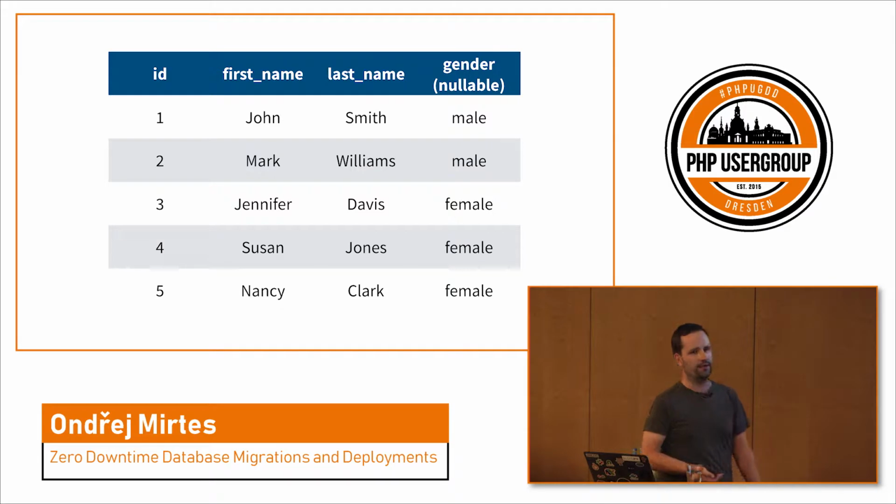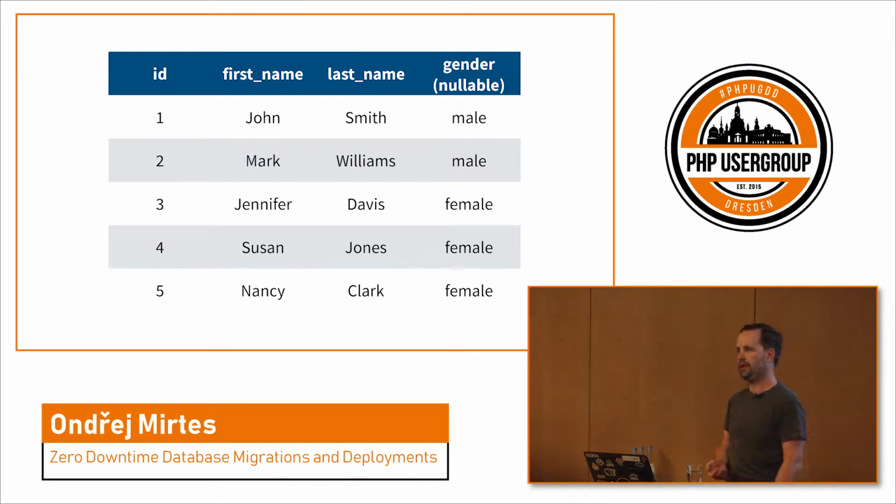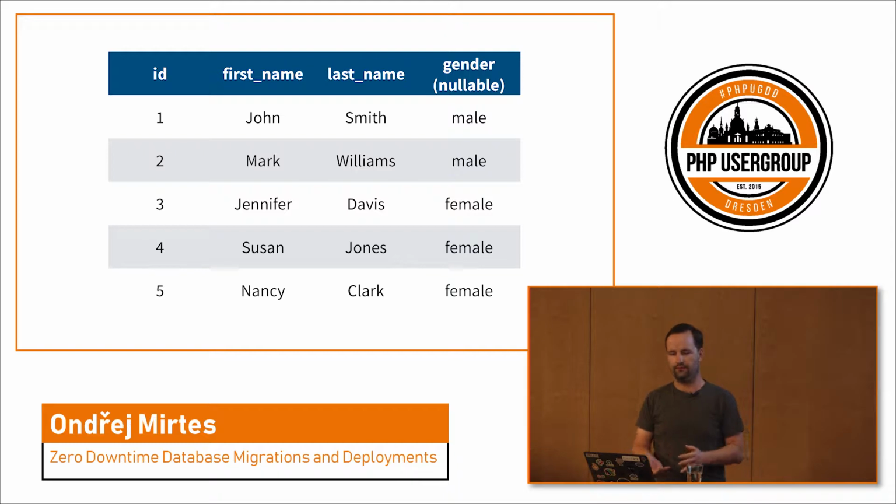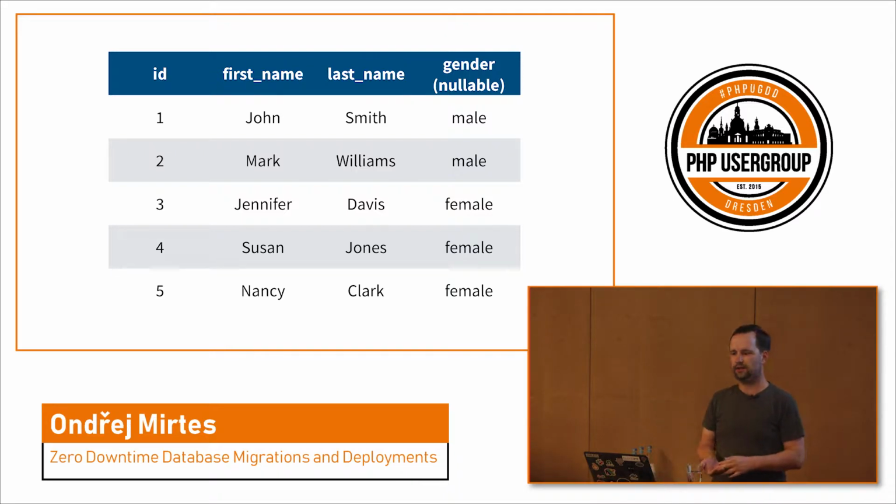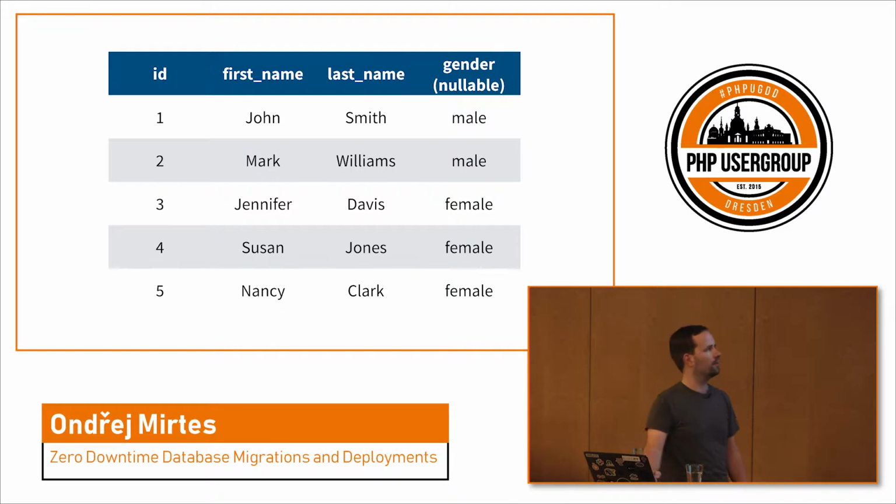Migration must be done in batches. You cannot update the whole table at once, because you would probably lock it, but you can do it in batches of, for example, 100 rows or 1,000 rows. Or you can write a PHP script that does each row separately. But I don't recommend migrating the whole table at once, because it can lock it, especially if the table is big.